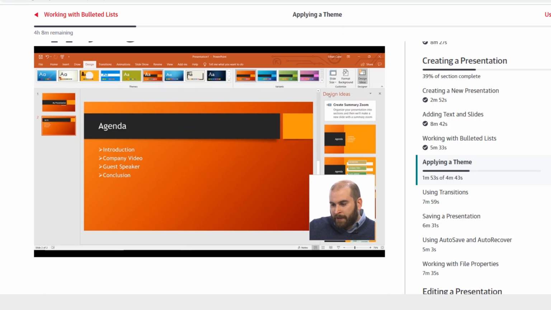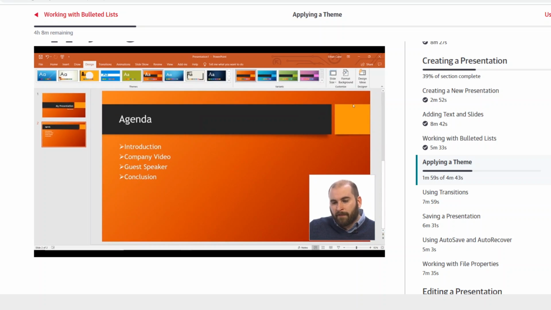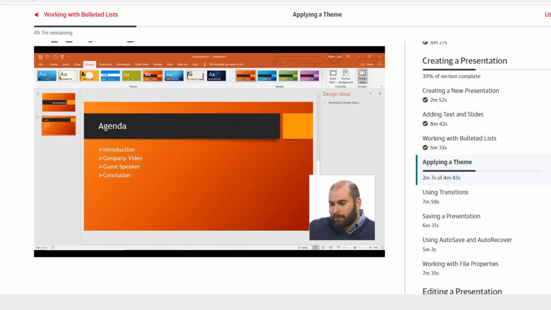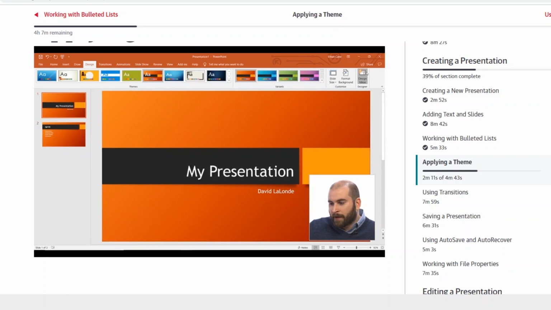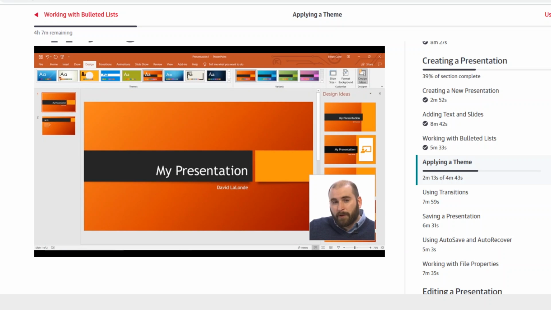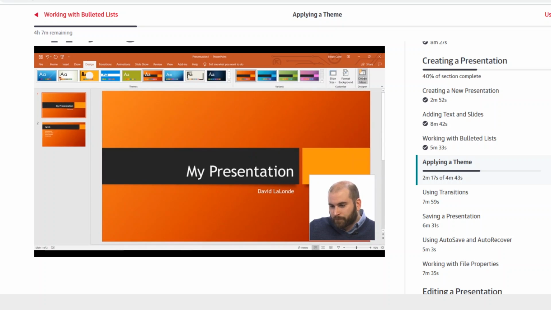If not, in design ideas, there's an X in the top right-hand corner. Click on that X to close out of it. You can always bring design ideas back up, though, in PowerPoint. It is in the Design tab, all the way on the right-hand side of your ribbon. There you go, Design Ideas. And you will see different ideas, well, depending on which slide you have selected. So that might be another thing you'd like to check out, brand new to PowerPoint 2019.